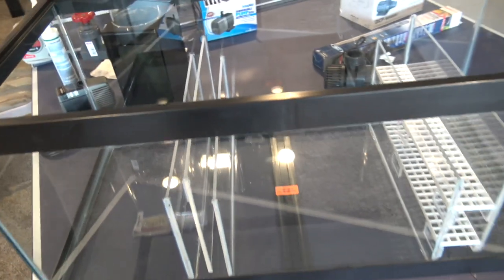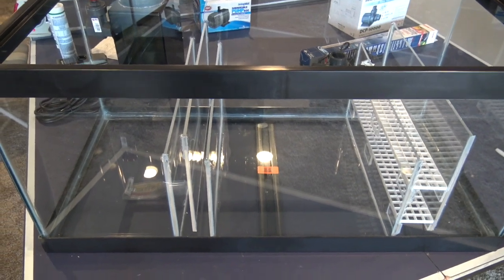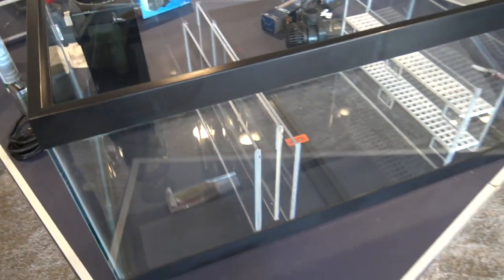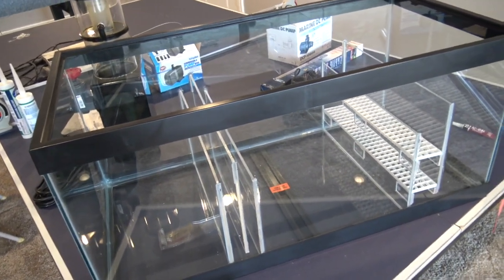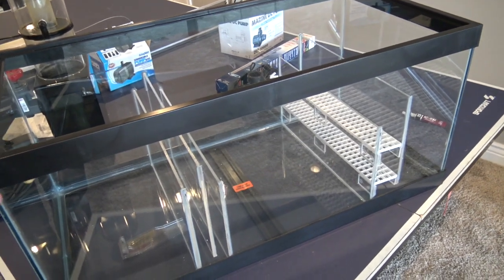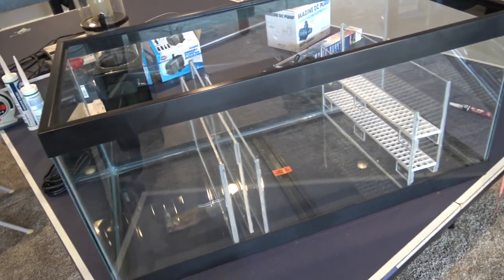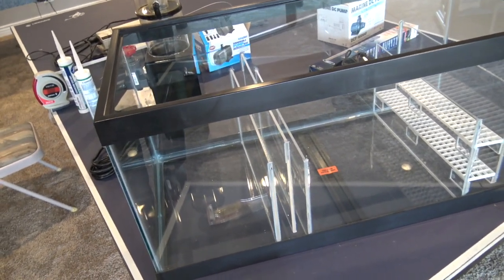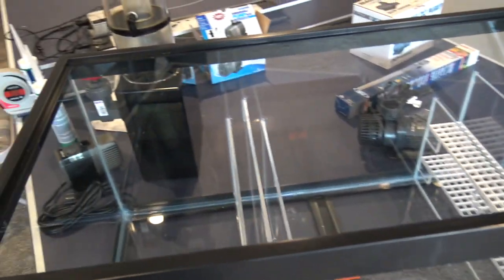So for that price, if you build your own sump, you save a ton of money, compared to buying a Trigger Systems sump, which costs like $400. It can be very expensive. If you just build your own, you could save a ton of money. This only cost me like $140, not even, plus the equipment, which is a separate cost. But the sump alone saved me a lot of money, and that was the whole idea of this.